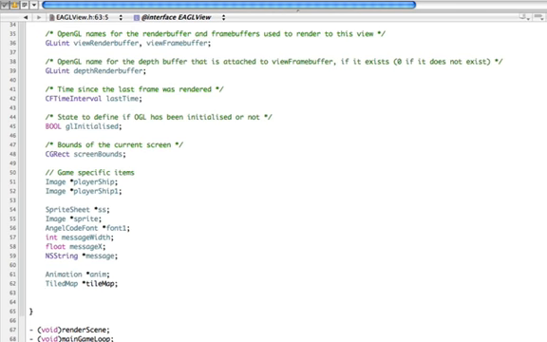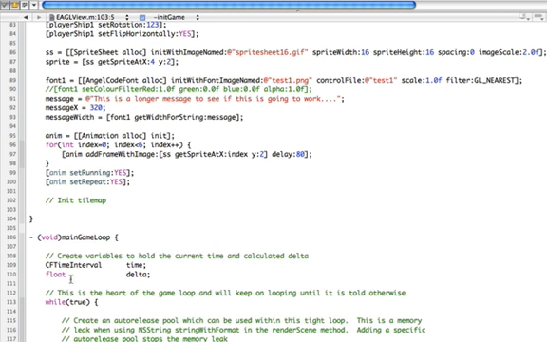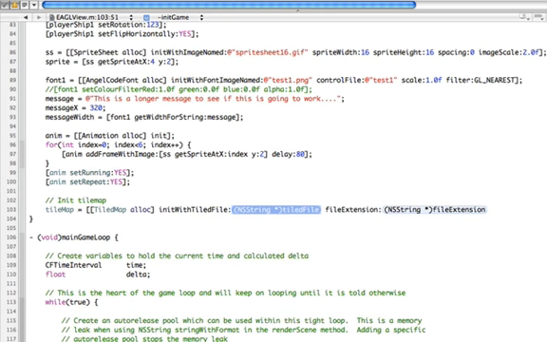tile map, and I want to store a couple of extra bits and pieces on here of things that are going to be useful. In fact, that's probably all I need to do for the moment. So save, flick into the main one here, and I'm going to say tile map equals tile D map alloc init with, and what I'll do is I'm going to have that test map.